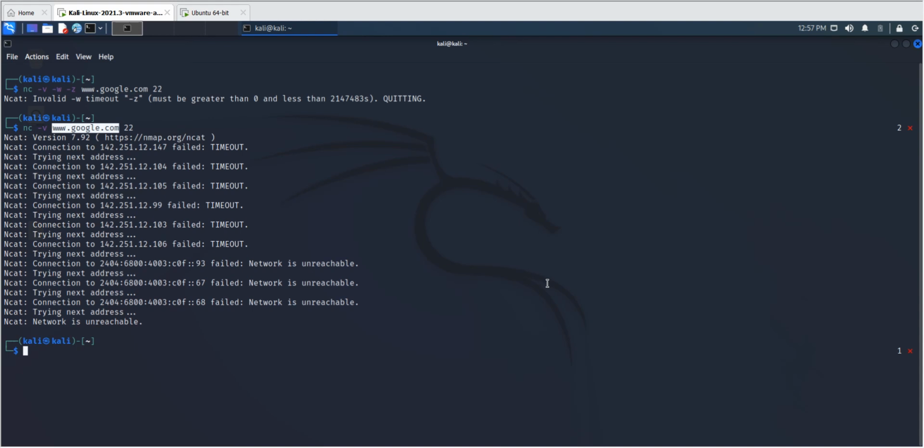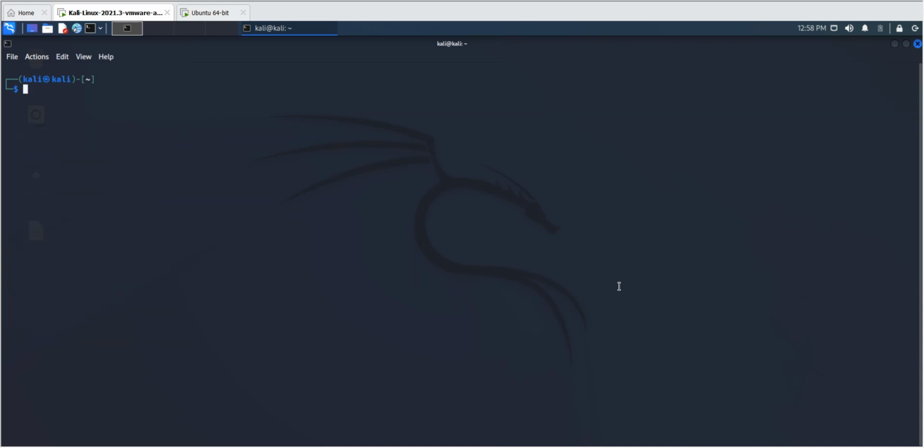Okay, so finally they checked all the IPv4 and then IPv6 addresses, and finally the network is unreachable. I think it cannot manage to check whether this port is open or not. Okay, so this time I will change the port number to 443, which means the HTTPS port. Let me clear the screen first.